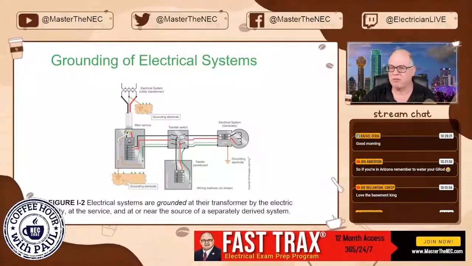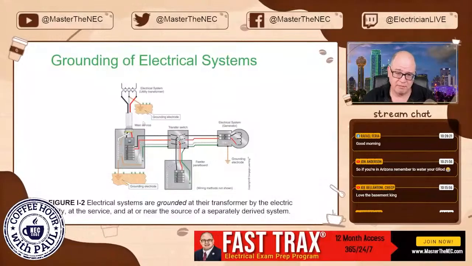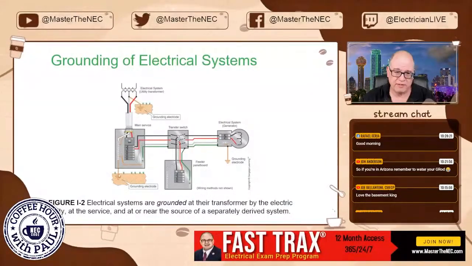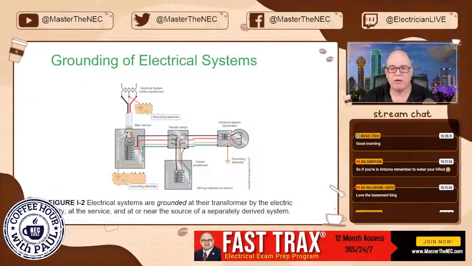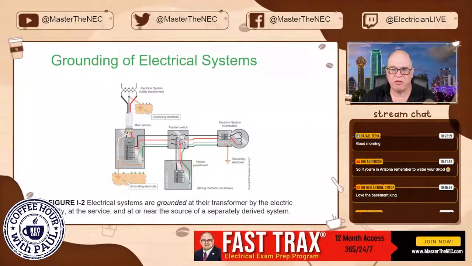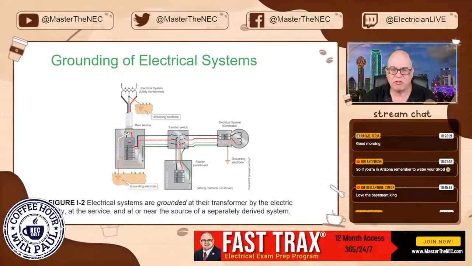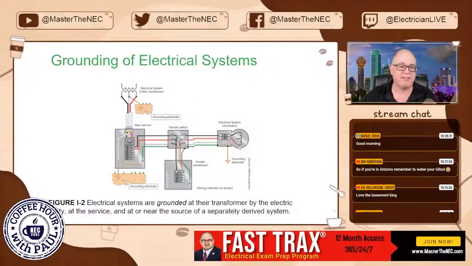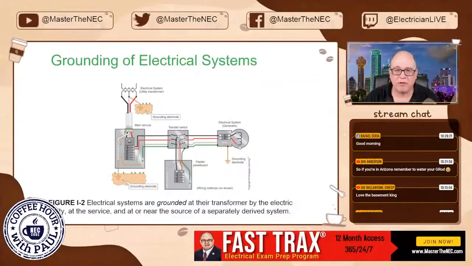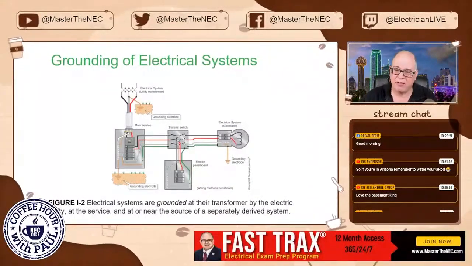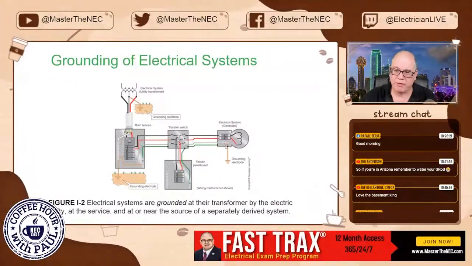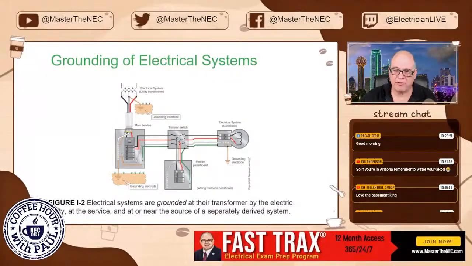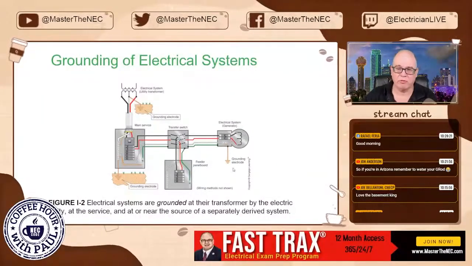Again, it could be a ground ring, whatever it may be. You're going to size those based on 250.66, okay? And you're going to size that based on these conductors, by the way, on 250.66. And here you can see that this goes to a transfer switch, and this one actually is switching the neutral. So this happens to be a generator, but yes, it is a separately derived system, and it has its own system bonding jumper in here, okay?